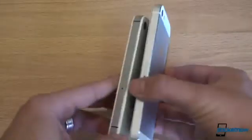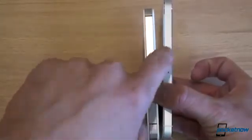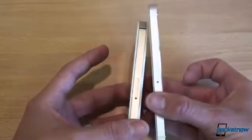Going over to the side here, we can see that the iPhone 5 is essentially how thick the iPhone 4S would be if you removed the top and the bottom glass panels and you just had the metal band. It's essentially just a metal band. And Apple polished the edge of it to give it a really nice look.